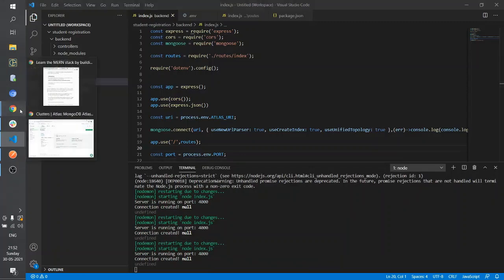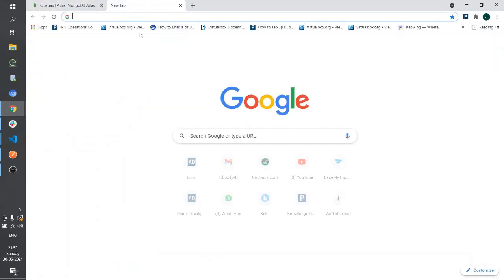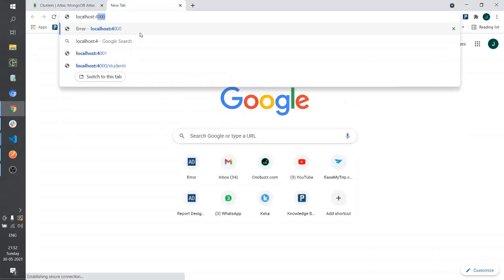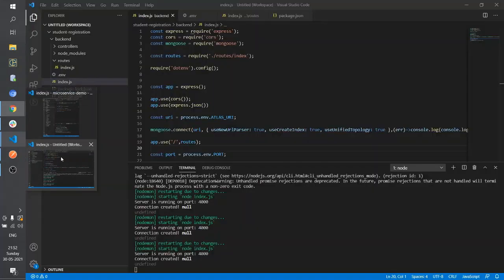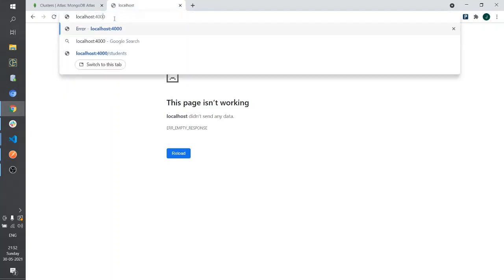Let's test our home route. It should give us hello world. Localhost 3001, it should be 4000. Oh sorry, we are running on 4000, not 4001. Yeah, so our backend is working good. We got the hello world.